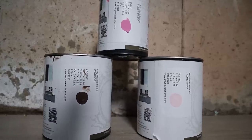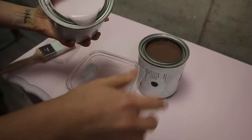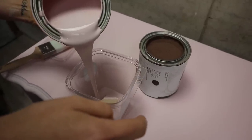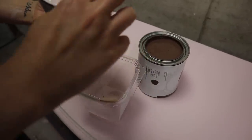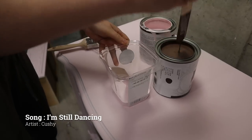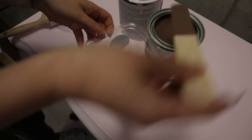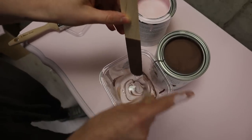After I was done with this coat, I decided to do some color mixing. I grabbed the Palmer Pink along with Windsor and Table for One. Windsor is a brown color and Table for One is a very bright pink color. Basically brown and hot pink. I started with Palmer Pink and added some brown to it. I mixed that for a while and added some hot pink to it.